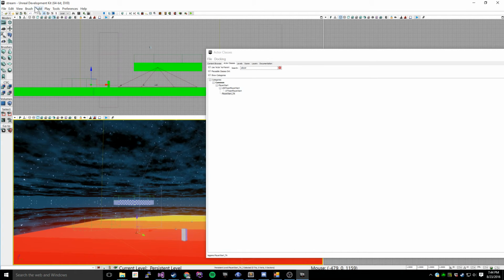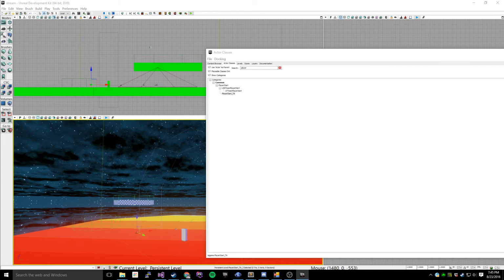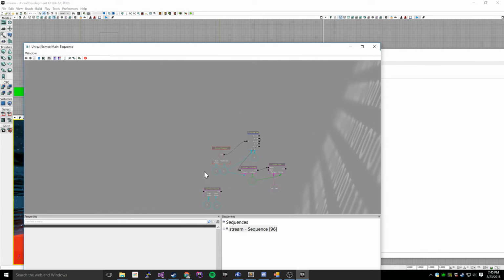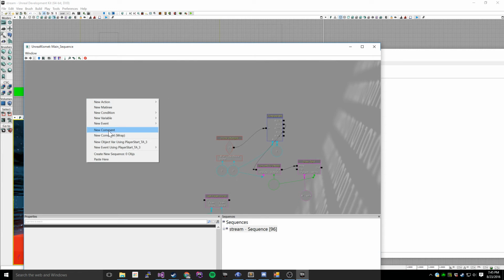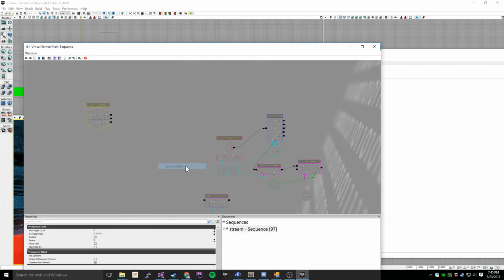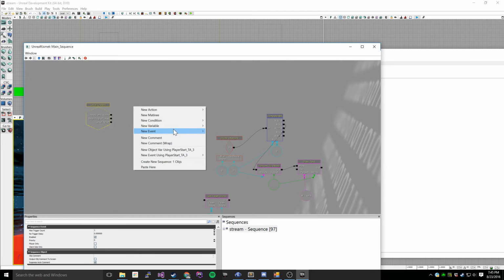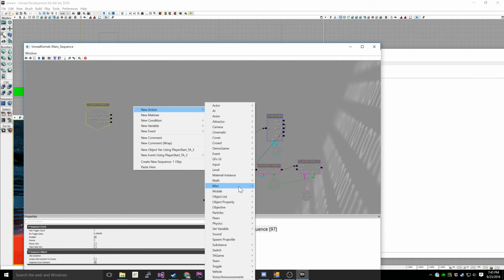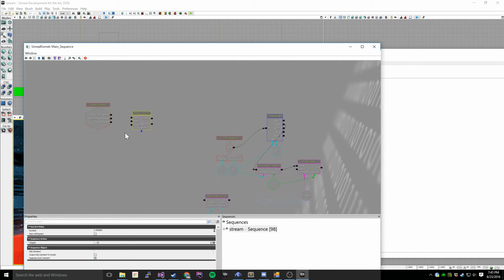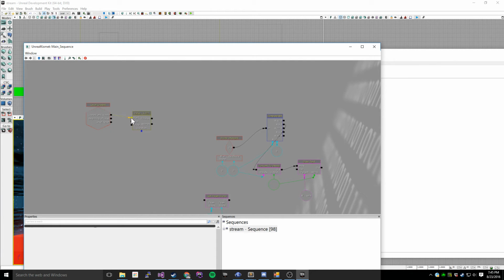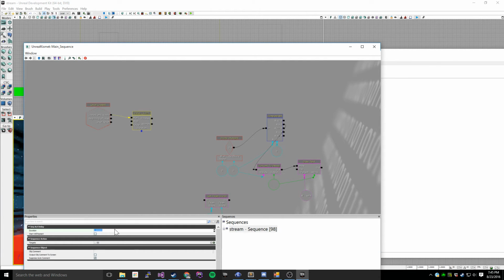Another quick example is that there are also some events that show up in Kismet, and I eventually would love to go through and detail every single class and what they do. If you pull up View, Unreal Kismet, I have a sample here that actually deals with the score change. But as a default example, we'll just make a new event, Level Loaded, and then set a delay real quick just so we can sit in the level for a couple of seconds. So a delay of 5 seconds.